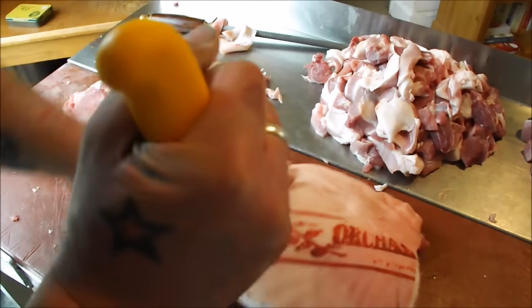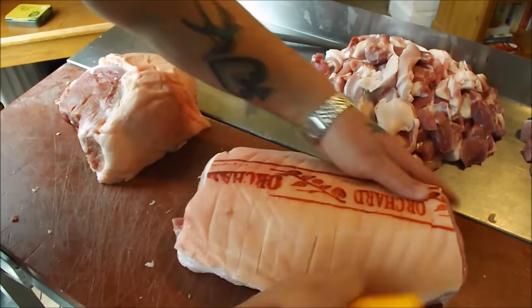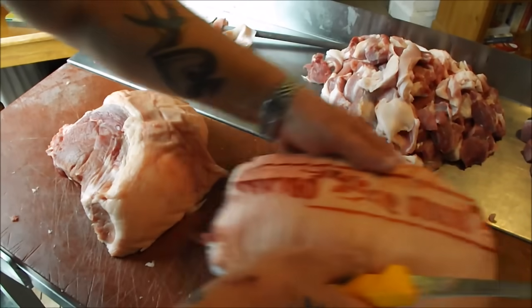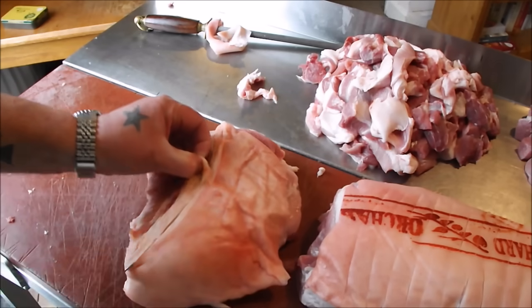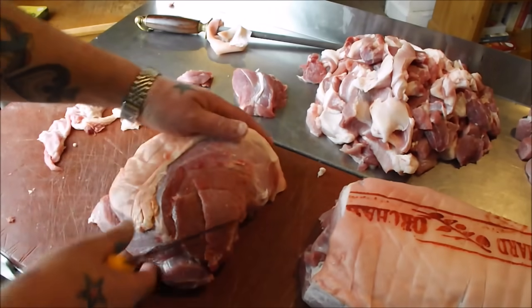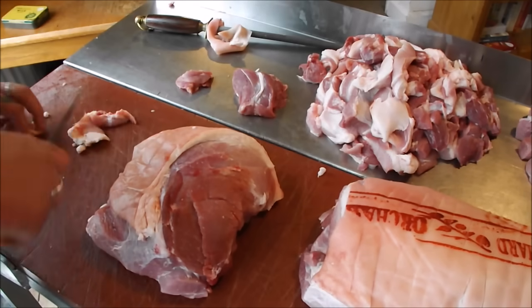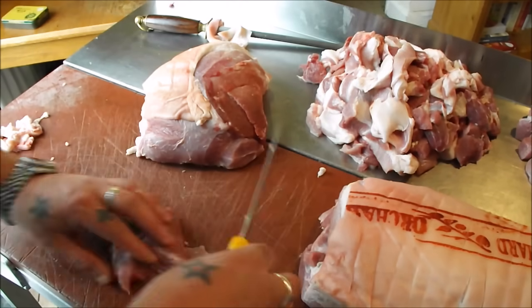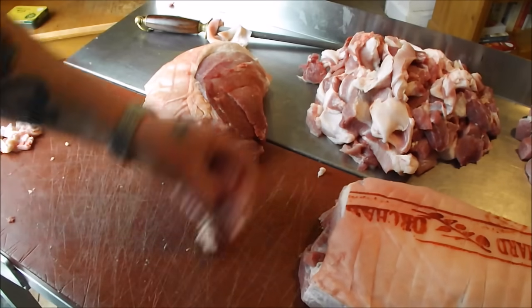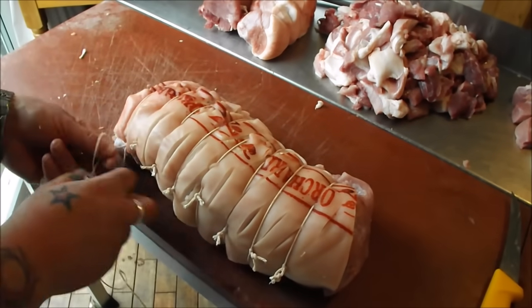So I'm just going to score that, and it might start looking like a joint. You tie that up now, and you cut that into 3 if you want, or 2. You've got a lovely joint. And the same with this topside. Just trim it up. It's a lovely, lovely joint. What we're going to do is put a few strings around it and cut it. So I'll just tie these then. This can add to my ever burgeoning sausage pile. So I'm just finishing off that last string.